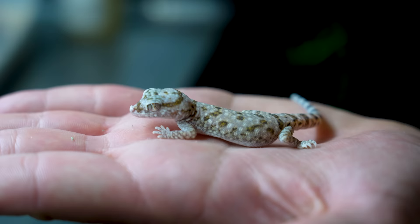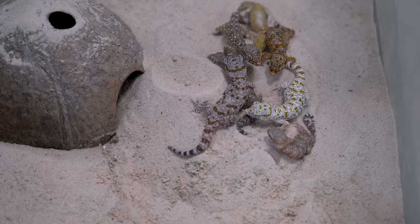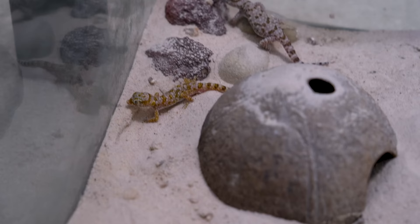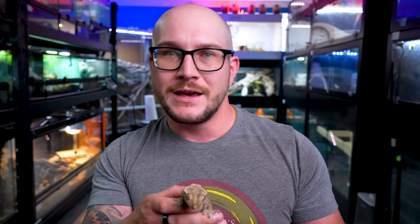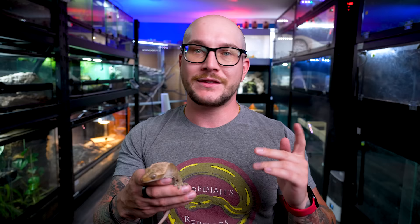Number three: dune geckos, elegant sand geckos, or short-fingered sand geckos — I'm talking about Stenodactylus, or really any of the Stenodactylus family. These are tiny little geckos from northern Africa and the Middle East, and I think they're amazing. My favorite thing is you can cohabit them. In general, there's very little aggression even possible — males are fine with males and females, females are fine with females and males. You could keep a trio in a 10-gallon enclosure, which is unthinkable for most reptiles. I wouldn't even put one crested gecko or leopard gecko in a 10-gallon, but you can keep a trio of these guys, or even more if you have a bigger enclosure.